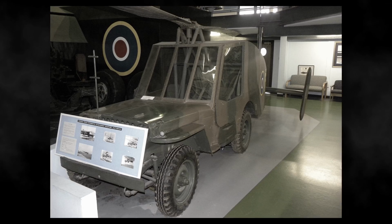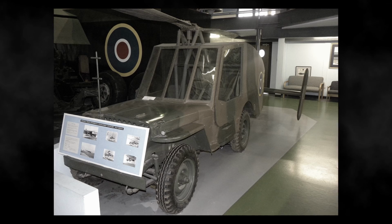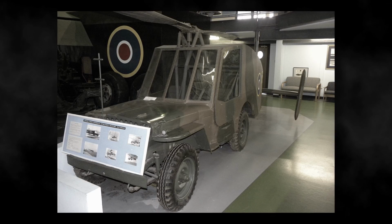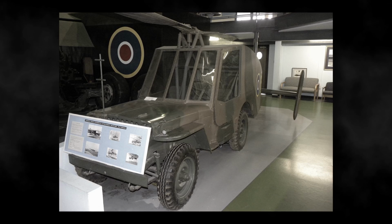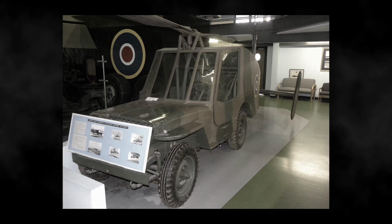By this stage, the Allies were already in Europe, and gliders had more than proved themselves by bringing in transport for ground troops. The end of the war was in sight, so diverting time and resources into this project ultimately wasn't a good idea. The buggy would be taken apart and the Jeep used as a motor pool vehicle. A replica of the vehicle exists today, but the original is long gone. Although it wasn't a successful undertaking, it was still a very interesting design to see a flying car in World War II.